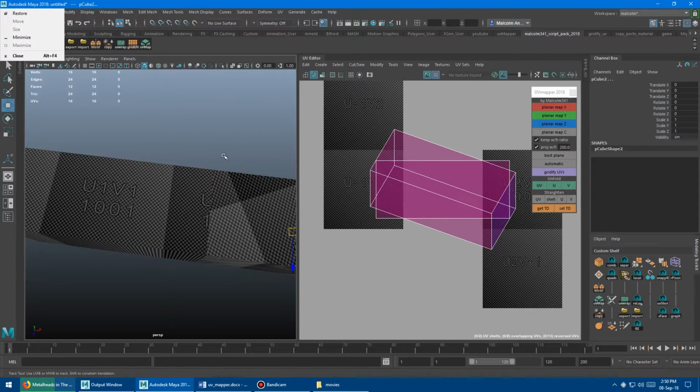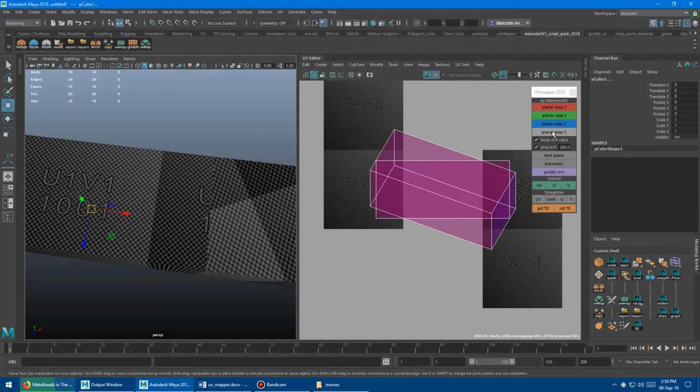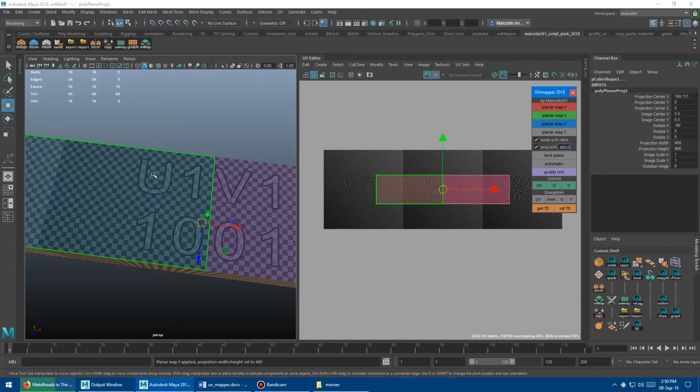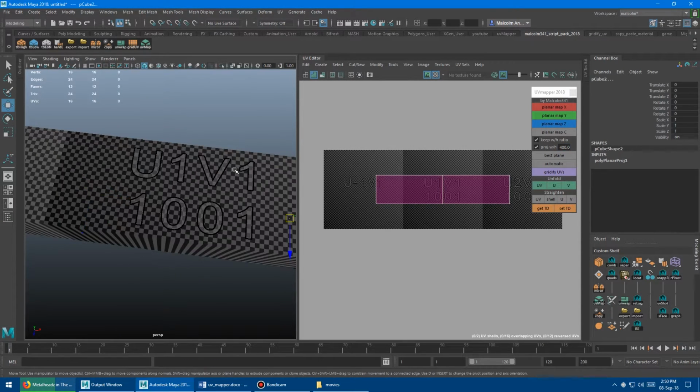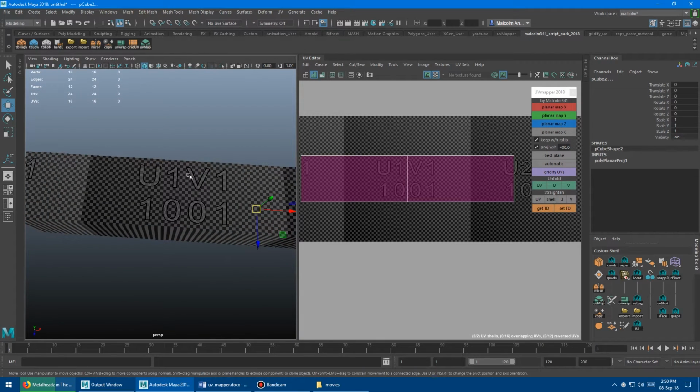So here I'm just going to hide the edges so we can see it at the same time. And then I'm going to go along Y, and I'm going to set my texel density to 400 because that's the one that I like. And boom, totally seamless across both of the assets. And they're not stacked or anything. So they're in world space projected, and you get your seamless texel density across it.